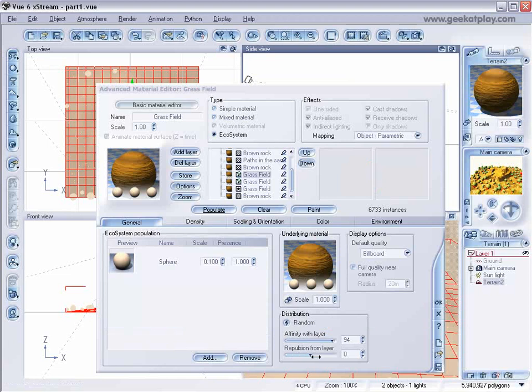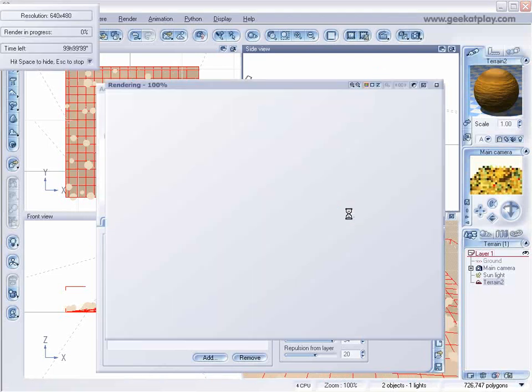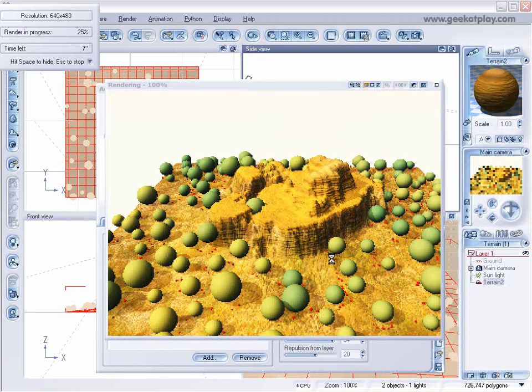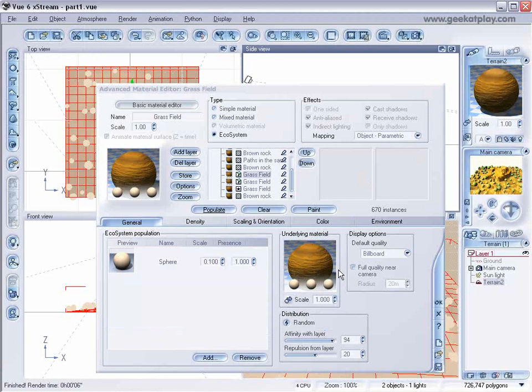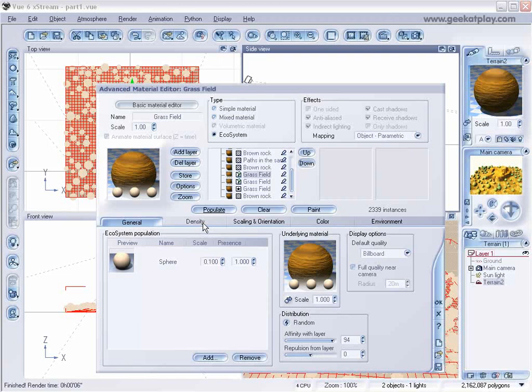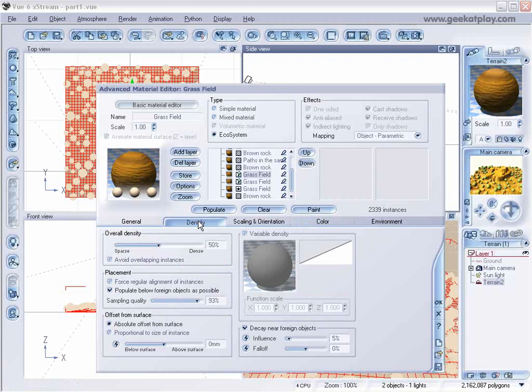And a second option is repulsion from the layer. What this actually does is to push them away, so they have kind of like a neutral zone and they can't come close. So maybe the shade is too much and no grass grows under the tree here. So we'll do it that way. But now let's set this repulsion to 0. Okay, populate this one. Also, the same way the color will be affected if you have low density and other things.